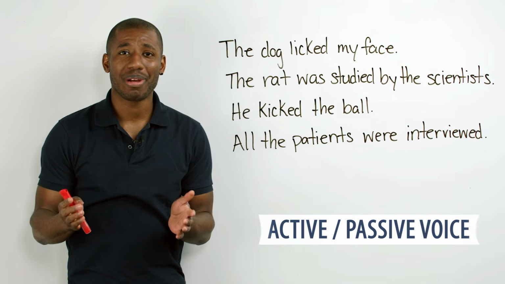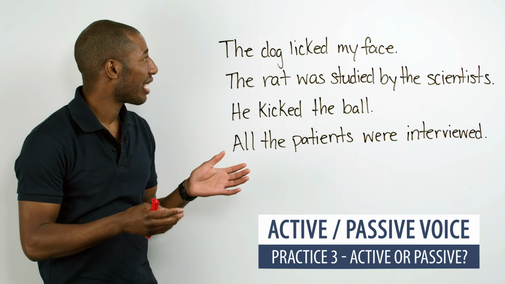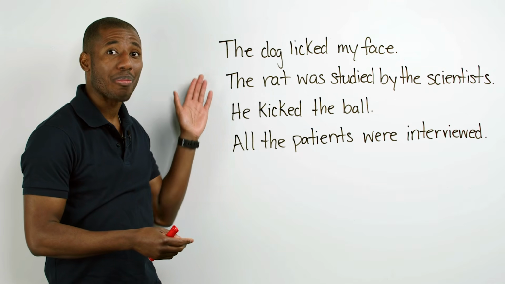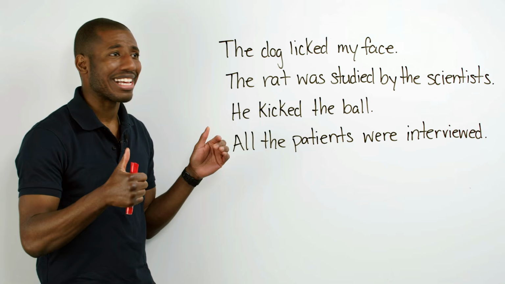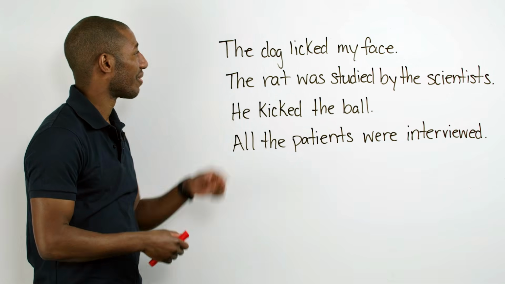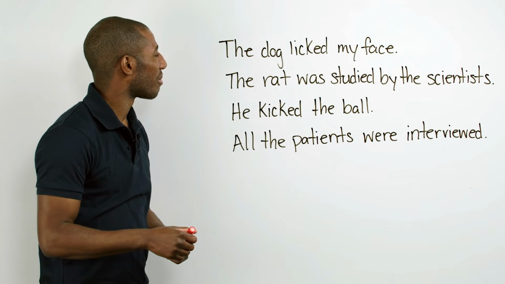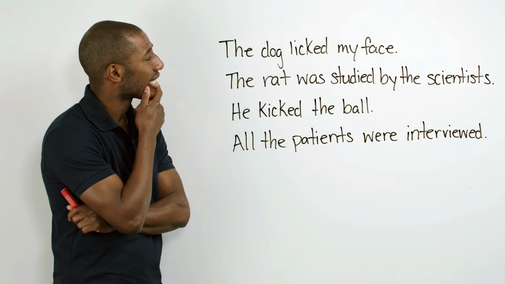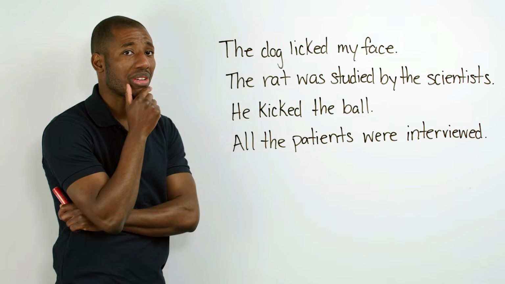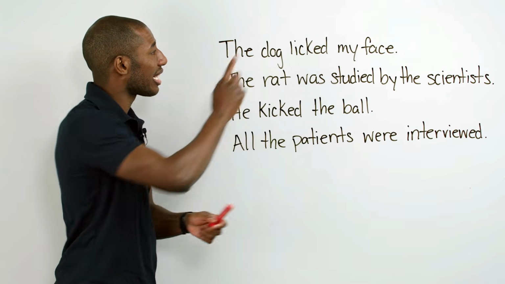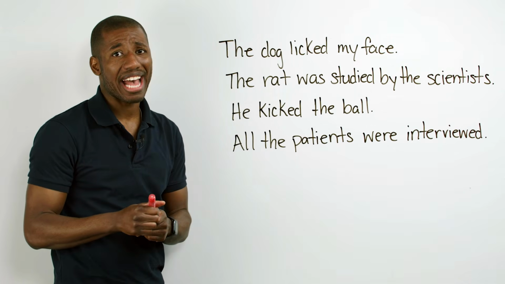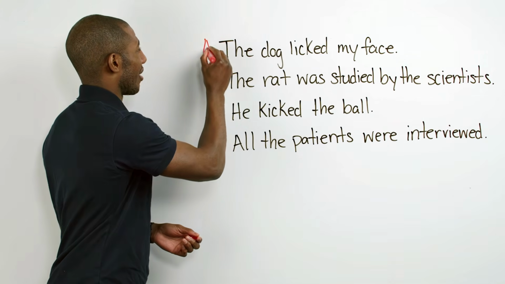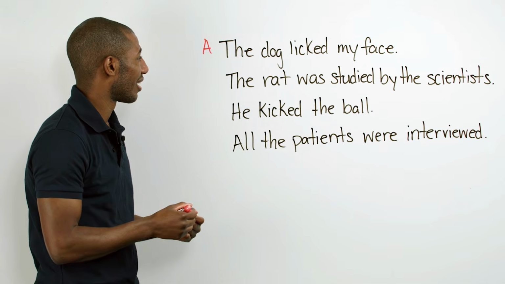I still need your help, everyone. Can you please help me figure out whether these sentences are written in the active or passive voice? All right, thanks. Let's look at the first one. The dog licked my face. Well, looking at this sentence, I do not see a to be verb, and my action, licked, is just written in past tense. This is definitely written in the active voice.